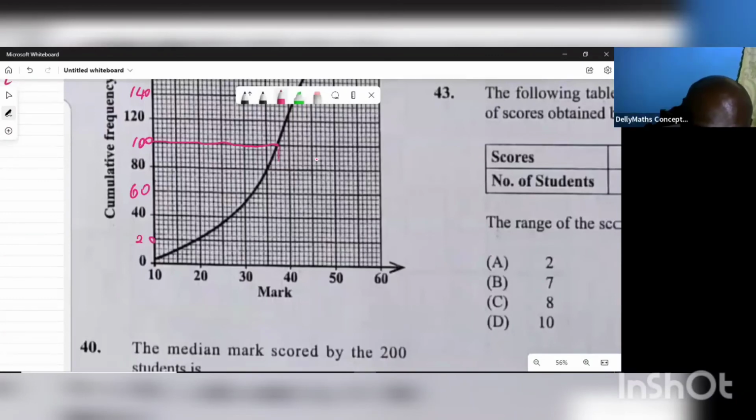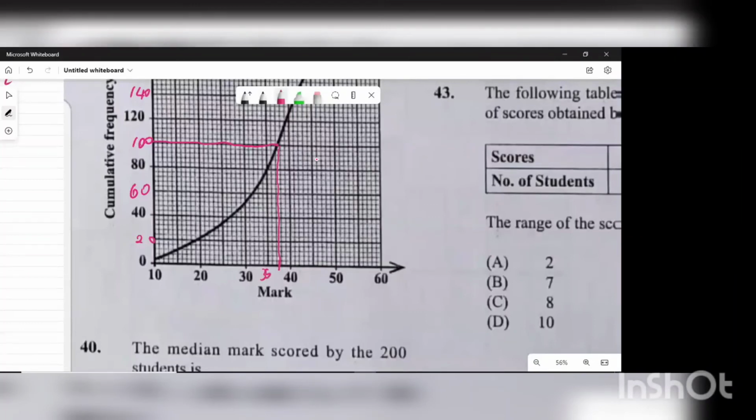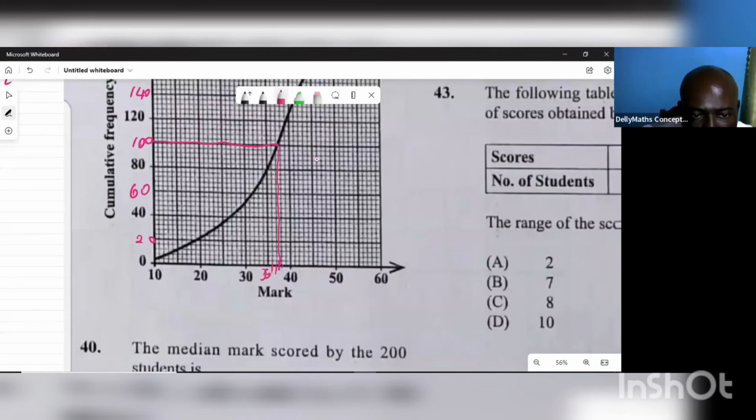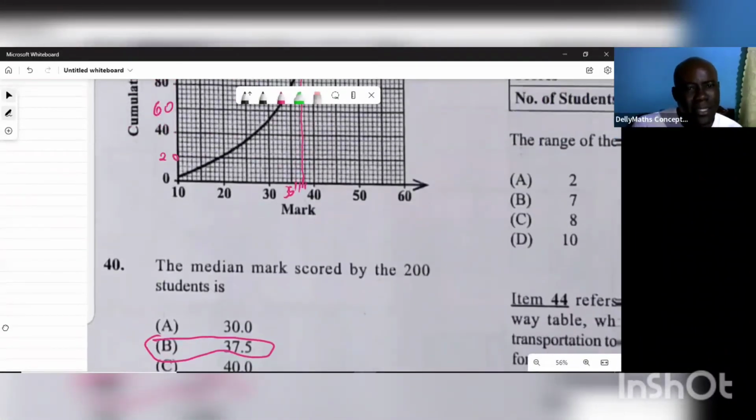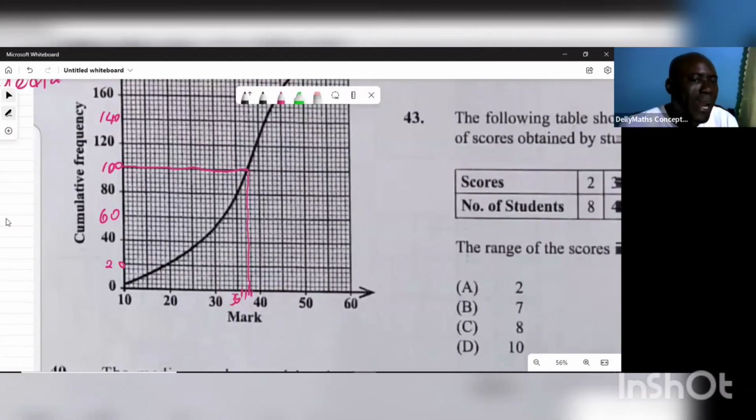So when you draw your line with your ruler, it came down in the middle, right here in the middle. So that middle value there, this is 35. Right. So 35, 36, 37, 37.5, 38. So it is between 37 and 38. So you're correct. It's 37 and a half. And you do realize that you couldn't have missed it, even if you never realized that it was exactly in the middle. Let's see if CXC would have put an answer to confuse you.